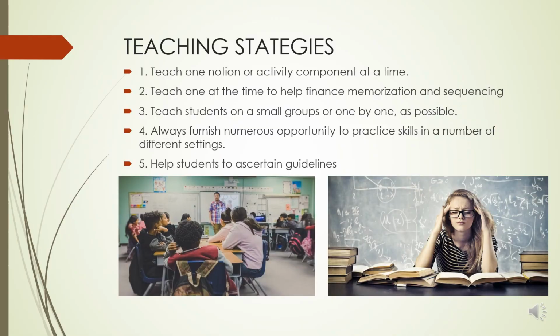Teaching strategies. So these are the teaching strategies for students with intellectual disability. Number one, teach one notion or activity component at a time. Teach one at a time to help enhance memorization and sequencing. Teach students in small groups or one by one as much as possible. Number four, always furnish numerous opportunities to practice skills in a number of different settings. Number five, help students to follow certain guidelines. So these are the teaching strategies.